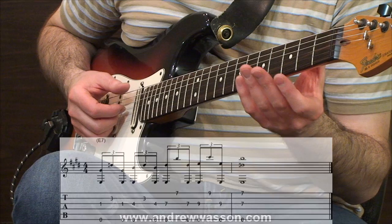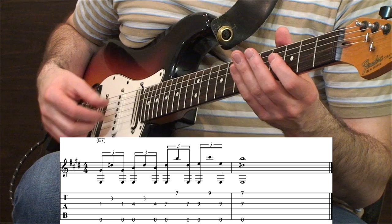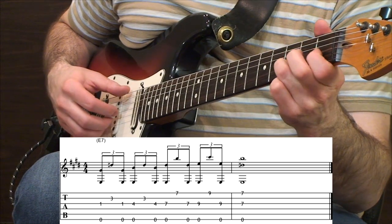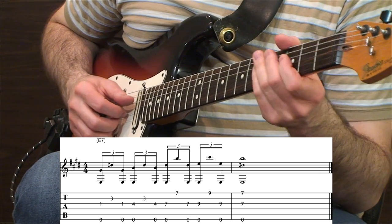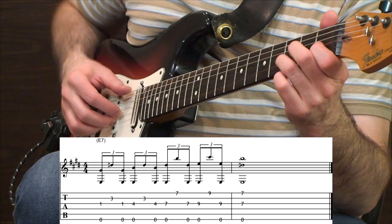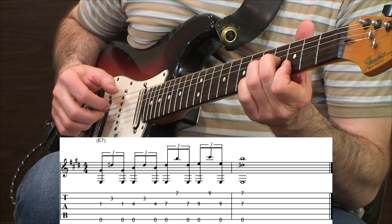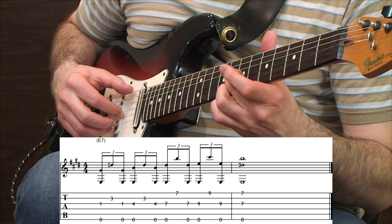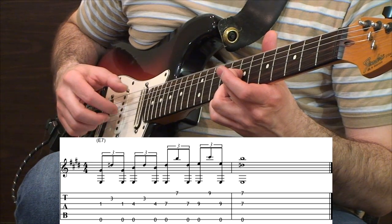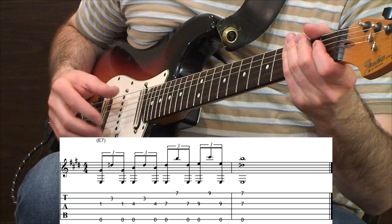In the first example, I wanted to set up a static open bass string line — it's going to be open sixth string E. We'll put some chord tones operating above it, so our chord for the underlying harmony will just be that of E dominant seventh. The melody will be pulled from a mix of primarily chord tones and extensions. I'm going to be using my thumb, index, and middle fingers to start. Then I'm going to shift over — because we're moving between third and first strings — to the use of thumb, index, and ring fingers. So we have those two different fingering combinations for the right hand.